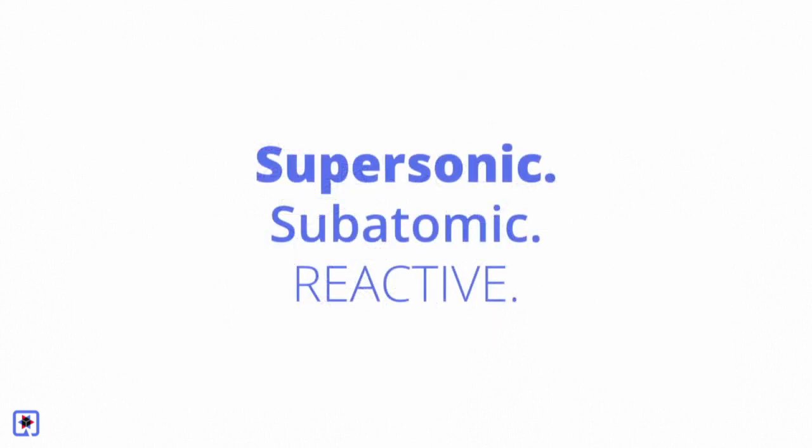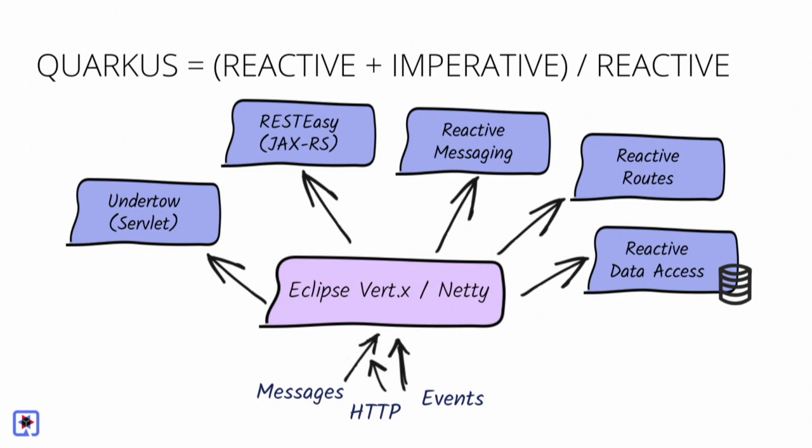So, okay, but what about Quarkus here? How does it fit in this picture? Well, Quarkus has a reactive engine, and that's a key element. Everything you will do on Quarkus is actually going to be based on Eclipse Vert.x, which relies on Netty. So messages, HTTP, events, everything goes through this reactive engine. And on top of this, it will route your request or message depending on the routes you declared in your application. So it can go to servlets with Undertow, to RESTEasy for JAX-RS or Spring MVC, reactive messaging, which we are going to look at in a few minutes, reactive routes, which are a router approach for HTTP, and more, like integration patterns with Camel, or reactive data access, which gives you a non-blocking approach to interact with your databases.